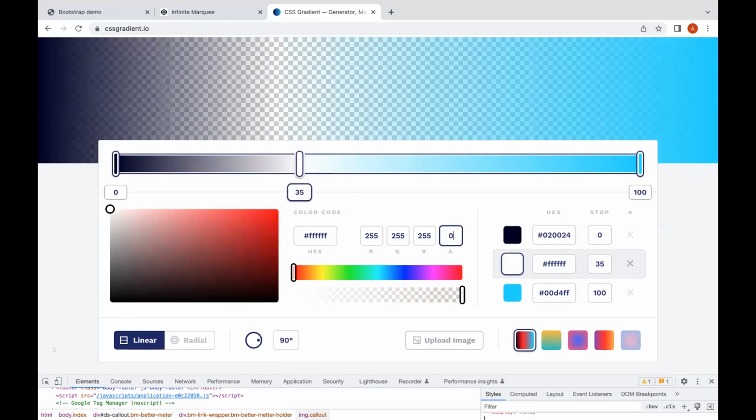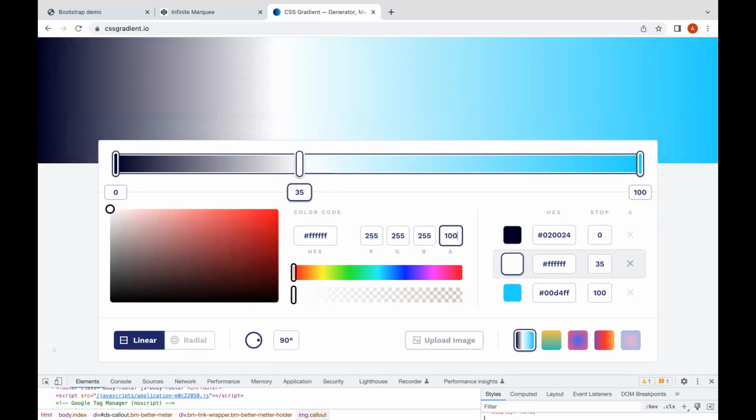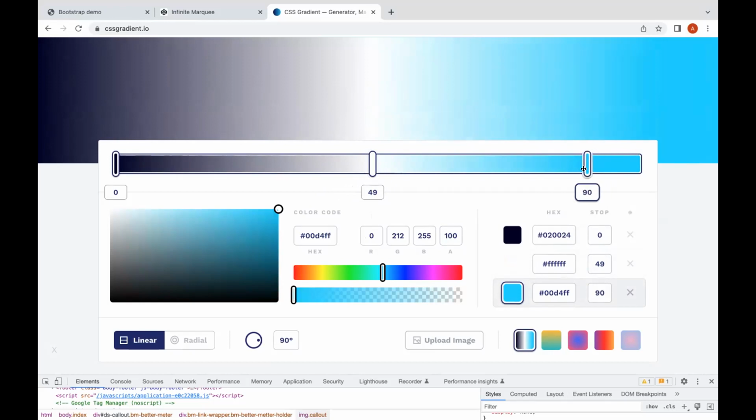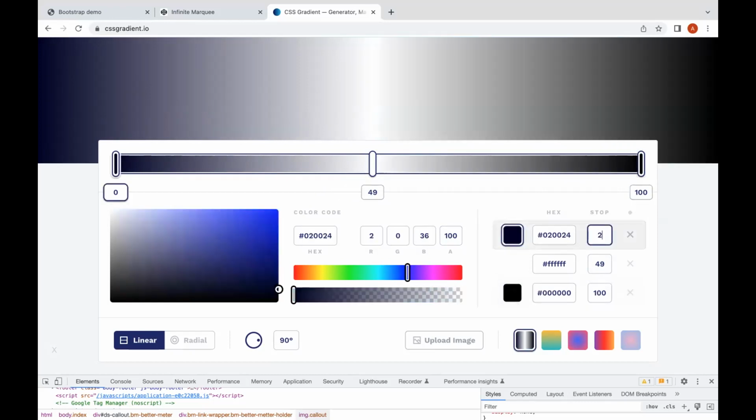Oh, thank you. And then can you drag that guy into the middle? The little 35 up top? This one. Yeah. Drag that in the middle. And then the ones on the ends, we're going to set that to solid white. So the 0 and the 100, yeah, that guy. Keep it at the edge. But we're just going to change the color to solid white. So 255, 255, 255, 100.